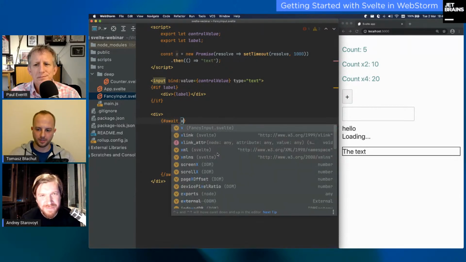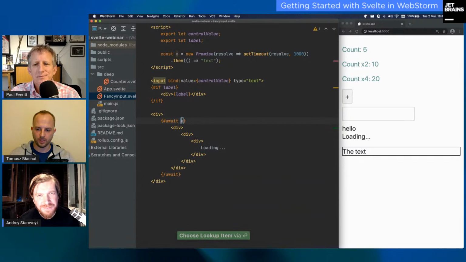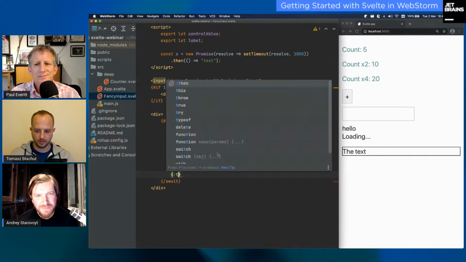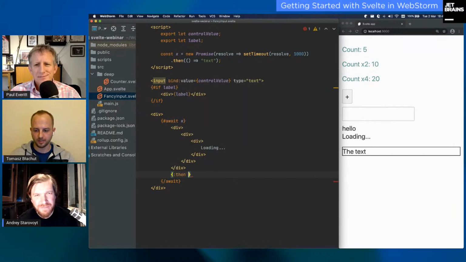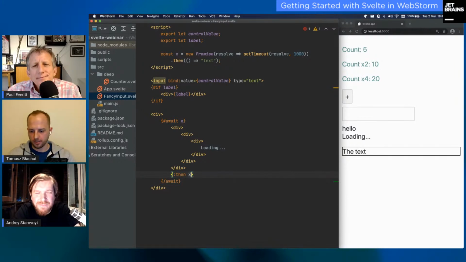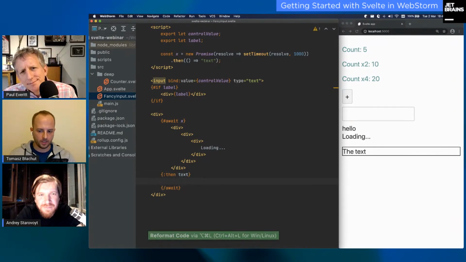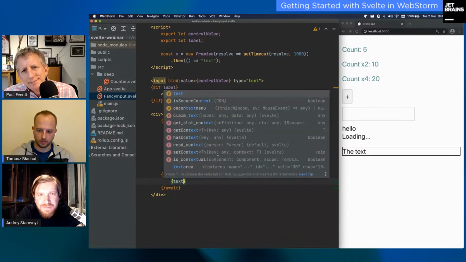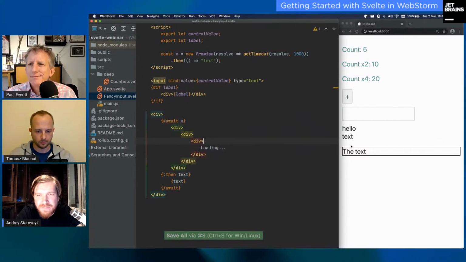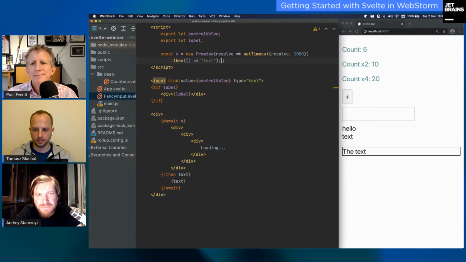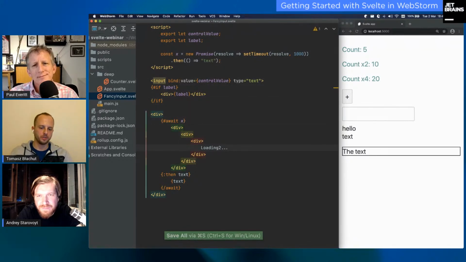Anyway, you can do stuff like that, and it will wrap it with whatever you pasted into that field, and then I can add this promise to the await block, add the then clause, and let's name it somehow, because there's an expression here, and now I should be able to display that. Yeah, as I can see, after 1 second, it replaces itself with the result of the promise.